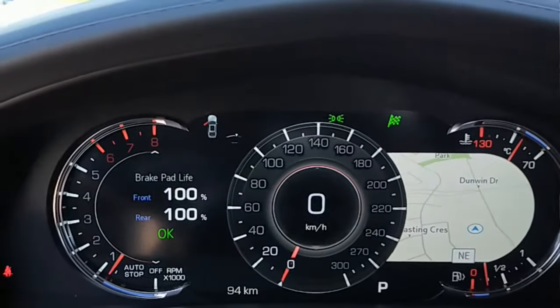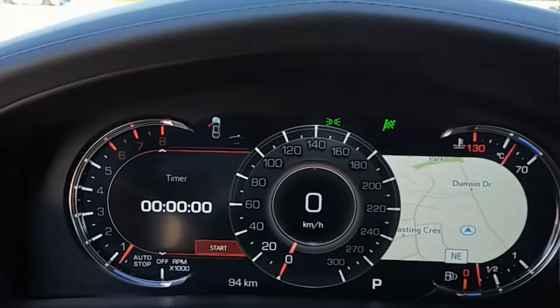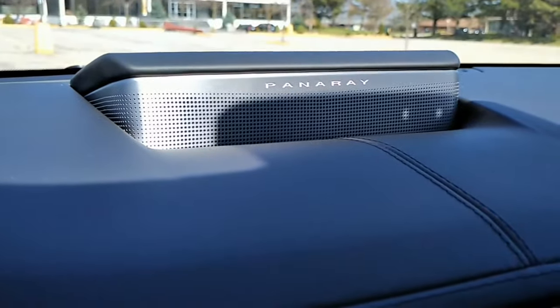There's a lot of feedback as well, not to mention when you're parking. If I'm parking and something in the right rear of me is in the way, my seat will vibrate on the right rear of the seat, just in case you have the music up so loud that you can't hear the chime going off when you're backing up. The level of detail in the car is exceptional, I gotta say. I love details. Details in cars to me are, well, it's all in the details, isn't it?